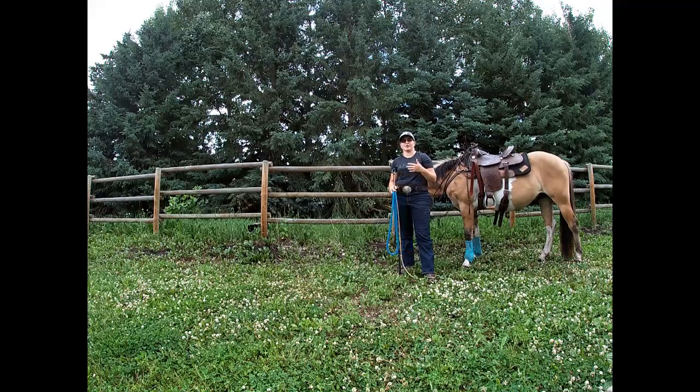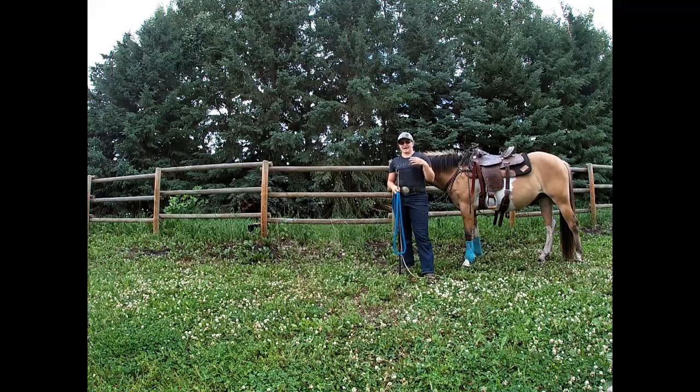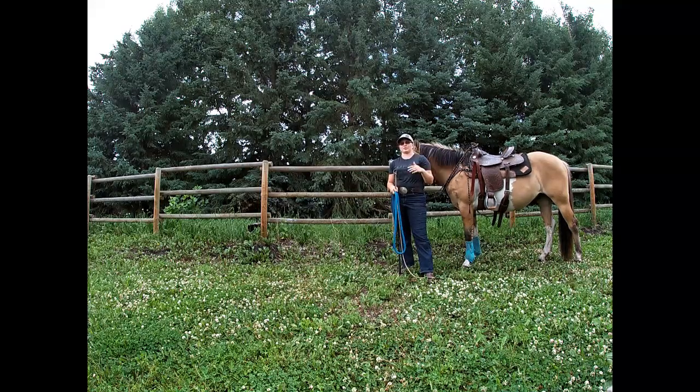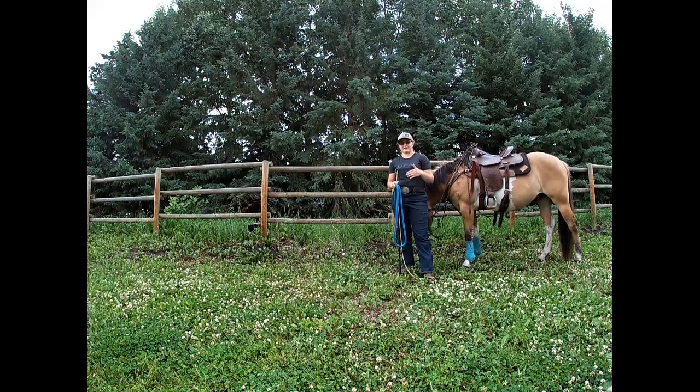a more challenging exercise. So if you've been watching our series so far, and you've gone through the stages, the horses have to be able to disengage their hip, yield their shoulders, and do the sending exercise in order for them to have success with the squeeze exercise. So you're building on their skills every time we bring them into the arena and move on to the next exercise. They already know the answer to your cue from the previous exercise, and that's why we always say it's so important to go through the program step by step and not skip over anything just because you think it's boring, or, oh, well, my horse can do that already. And if it can, great. But if not, you have to take the time to introduce those cues, because those are the cues that are needed for the next exercise.